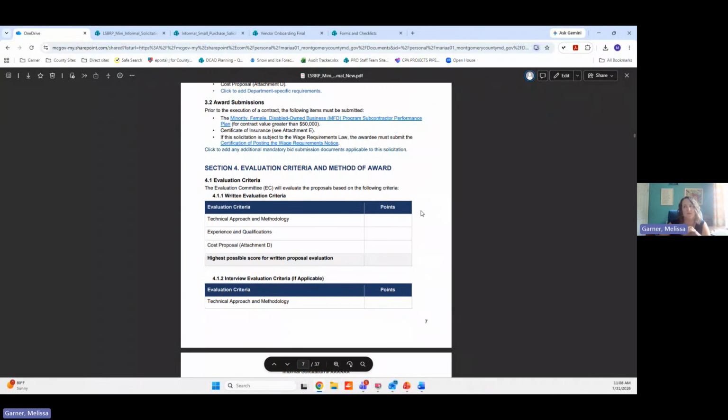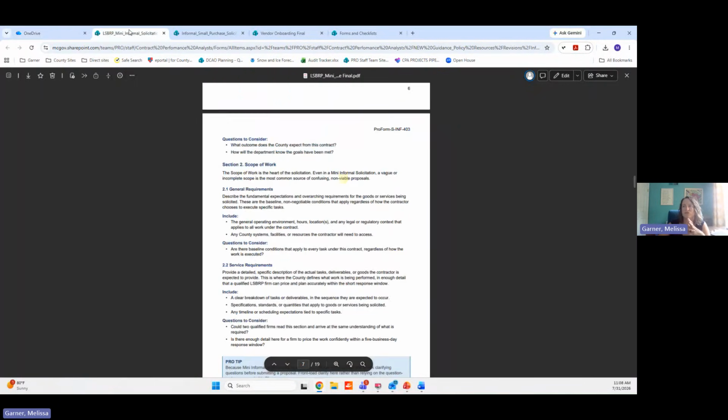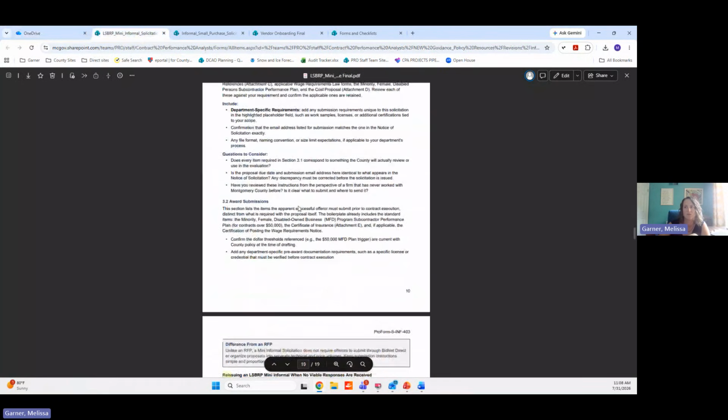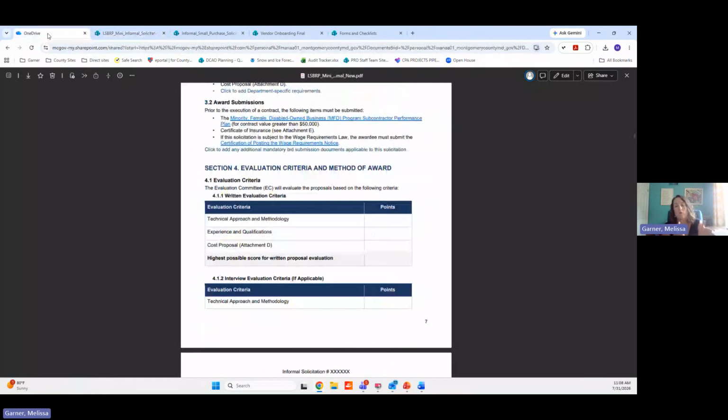So we put in something in here as a holding spot for your evaluation criteria. Something that has come up, and again, we have all of the details in here to walk you through those different steps. But I will say from the formals when they've gone out, something that has come up is questions about the evaluation criteria and what's in there. Understand, y'all need to customize this stuff to what you need, right? So what we have in there are things that you need to consider.